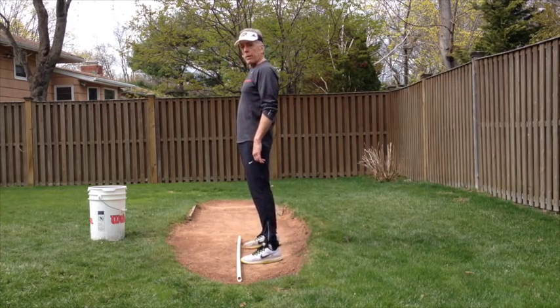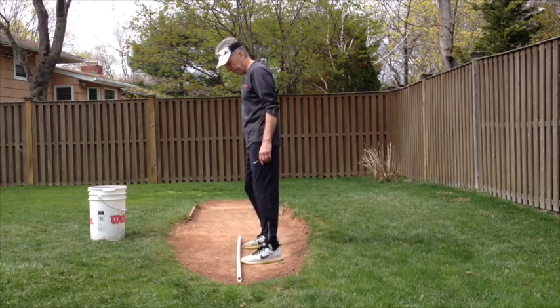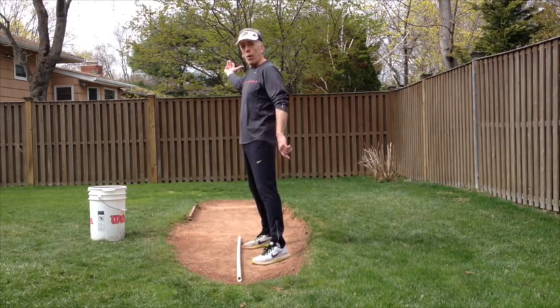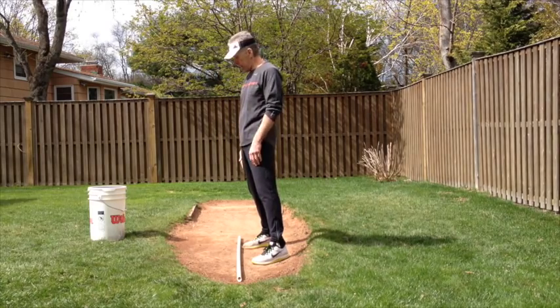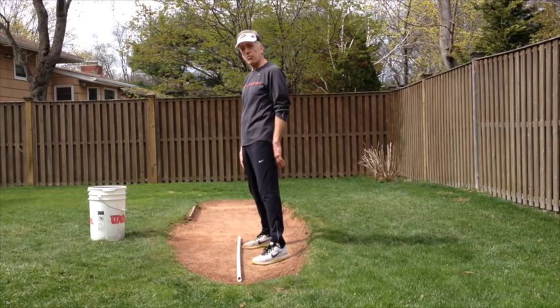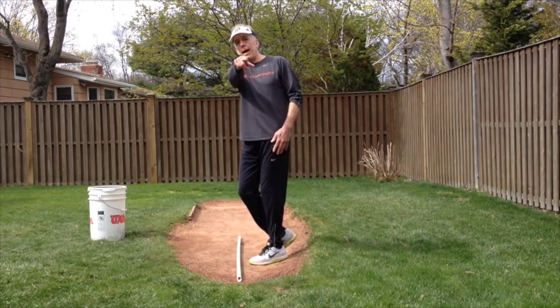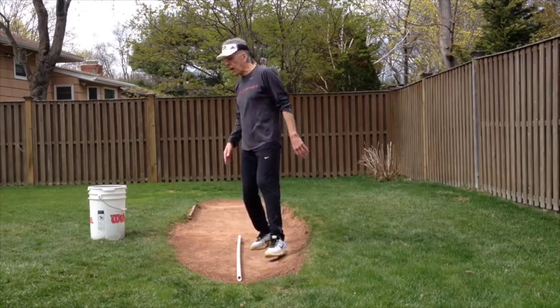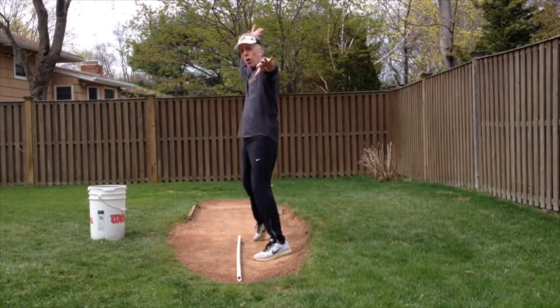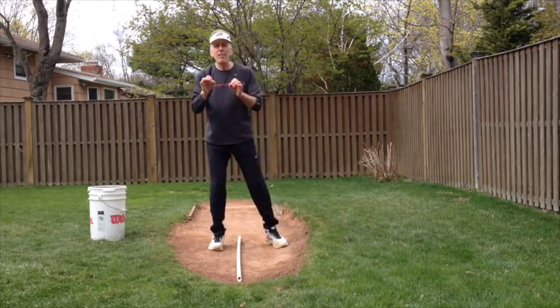Here I am square, with my arm extended behind me in a natural position. Now I'm going to take my stride foot and offset it by the two inches that our followers noticed in my post from Arizona. I didn't move my arm, but now it has magically appeared on the power line, in the throw zone. If I just drop my hands at my side, you'll notice you can now see the front of my shoulder. This gives me a direct path to my target without my throw zone needing to break down — that is critical. When I come off the pitching rubber, I want to establish a stable throw zone pointing at my target directly over the power line, so that my hand can go down it and hit my spot with maximum speed and consistency.